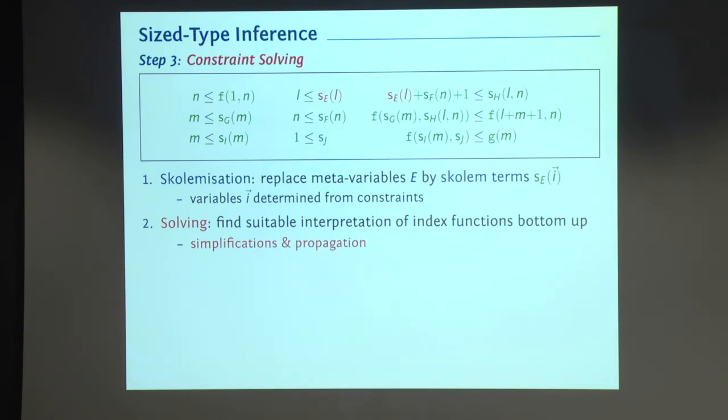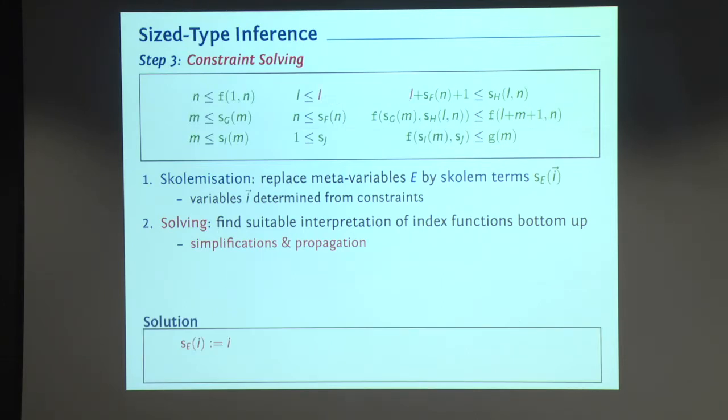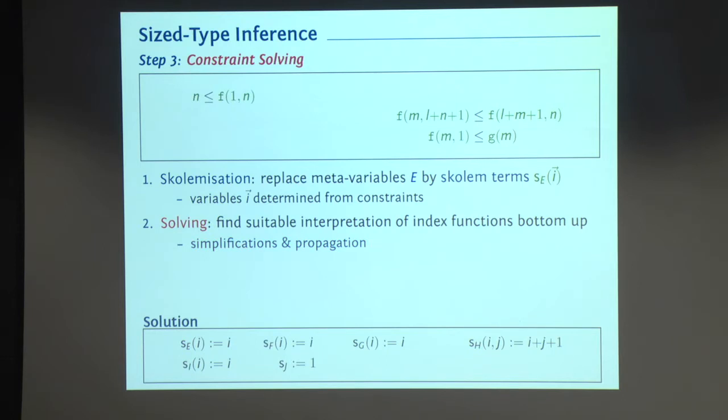Now in these constraints, you can do a lot of simplifications. So we proceed bottom up, and then what you see, for instance, is that this S of E function should be the identity function. So we can assume this one. We can propagate this knowledge into the constraints. This gives then a trivial inequality like L is less or equal to L, which we can remove, and we proceed this way until we end up with these 3 non-trivial inequalities.